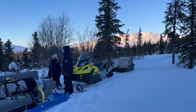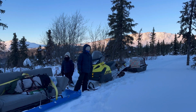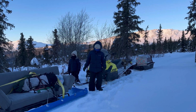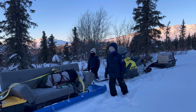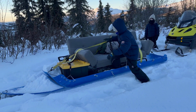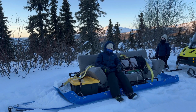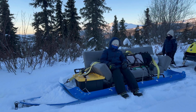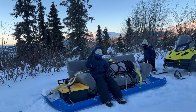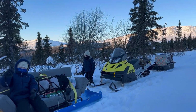So both of our dogs weigh around 80 pounds. They're in that crate. So it's a decent load behind my sled for me to counterbalance. So that weighs more than me putting weight on the front. And then I have my son sitting on the back as well, adding weight. This one's not as heavy of a load, but still just to be safe, because typically it's difficult. That way he can hopefully do a little bit of mountain riding in a utility sled and clear the path. So let's hope for some good news and smooth, easy going out here.